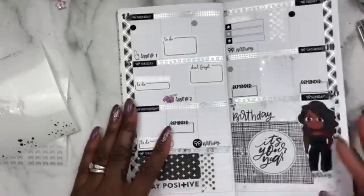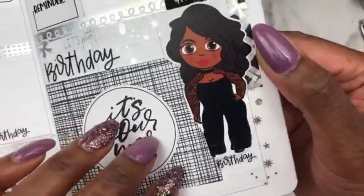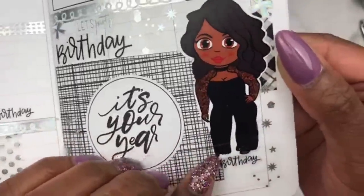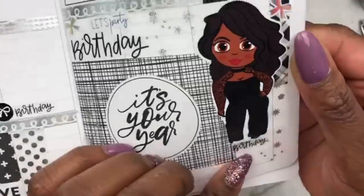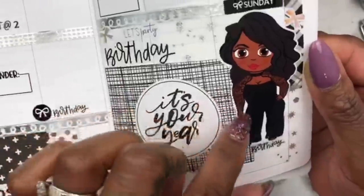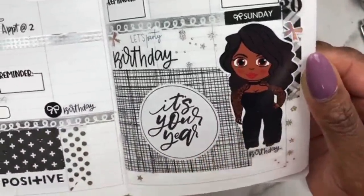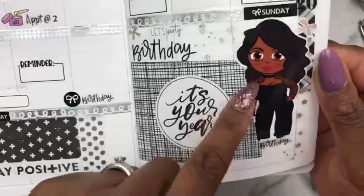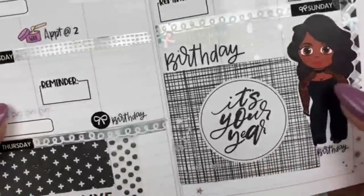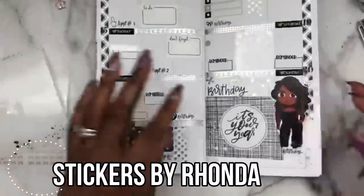As you can see, I got this cute doll sticker here. You know, I'm kind of thinking this is me, how I'm going to be slaying on my birthday, but I really doubt I have an outfit like this. But I mean, you can't go wrong with an all black jumper. And she has the little laced, it looks like it could be a little jacket to cover her arms. I'm going to say they're tattoos because they're my tattoos. No, I'm just joking. And she has the choker, but she's super cute. And this is Jackie. She came from Stickers by Rhonda's Fall Collection.